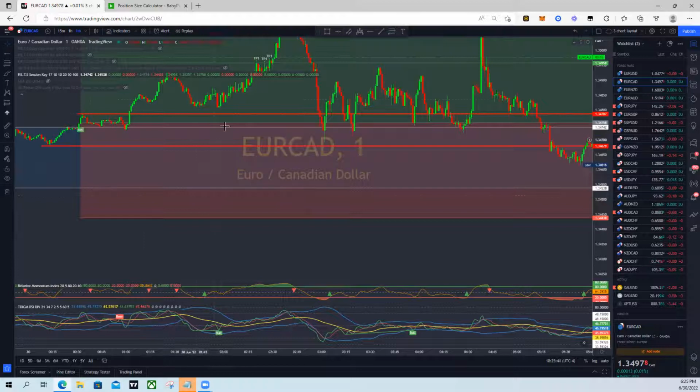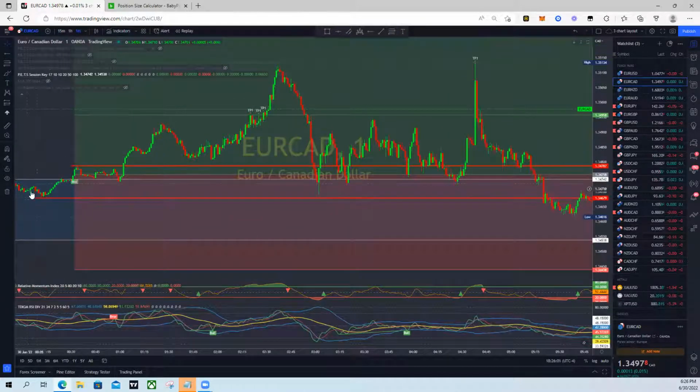It already bought, it's still going up. If it does come back into the zone, we're still looking for buys because the original trade for the session was a buy. Now, if it breaks below the zone and starts retesting, then of course we recalibrate and start looking for sell opportunities. But notice, as per the previous trade, this is our stop loss. If it goes below here, then we'll wait to see if it does want to break. If it never goes below our previous low, then we know we're still looking for buy opportunities if it does want to break back outside the zone. And that's exactly what happened.